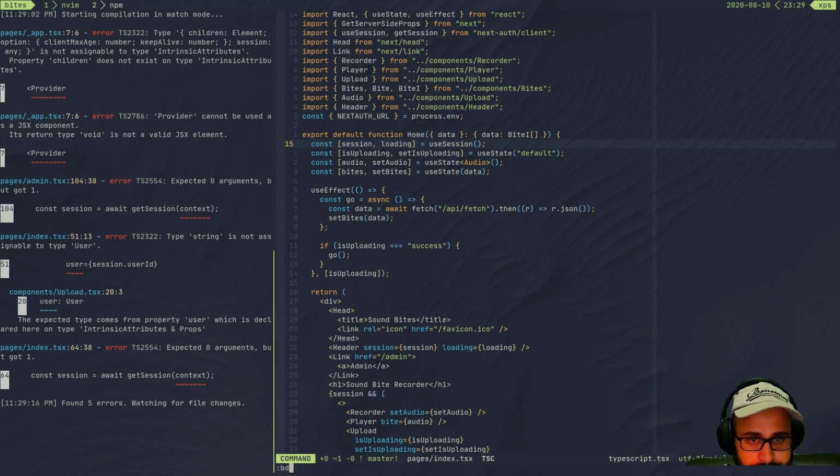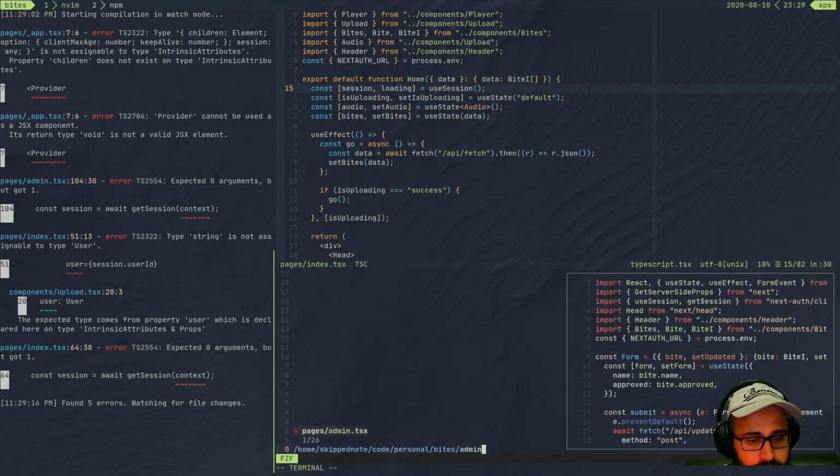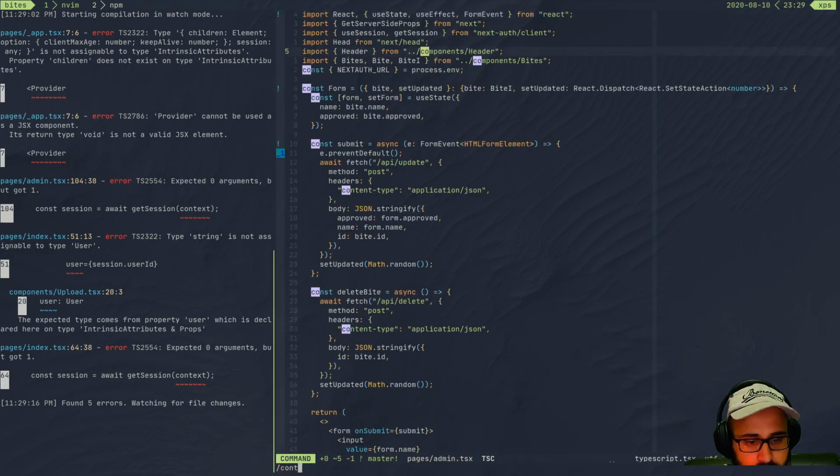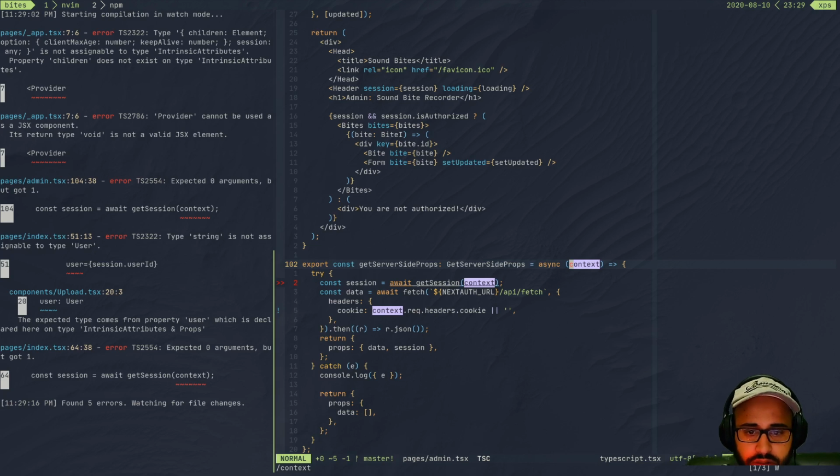Okay, what else? So then we have provider and get session. It takes in a context. And what is context is something we have to figure out. Okay, so this is on admin.tsx. So where is context? Context is already typed, I think, or it has some typings.